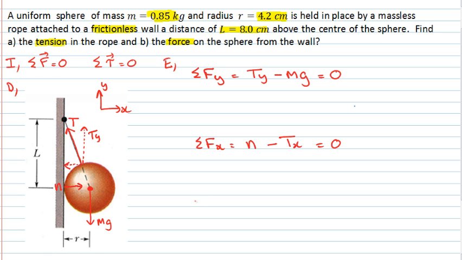And we also have a third equation, the sum of the torques must be equal to zero. And so, importantly, it's the sum of the torques about some particular pivot point. And a good pivot point to take here, I think, is going to be the center of the sphere.